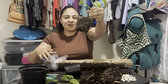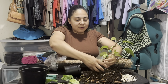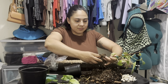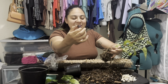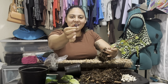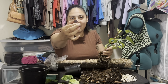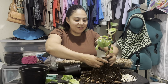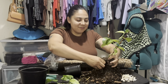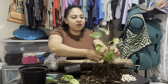Oh, and the roots are beautiful. She definitely needs a little bit more room to grow. Oh well, look at this. This is a piece of my sculpture up there, and somehow it got in this. I have a sculpture that I bought for Day of the Dead, I want to say almost 5 years ago, and this hair piece came off. That's so funny. My kids are always messing with it, so I'm honestly not even surprised that it's in one of these.